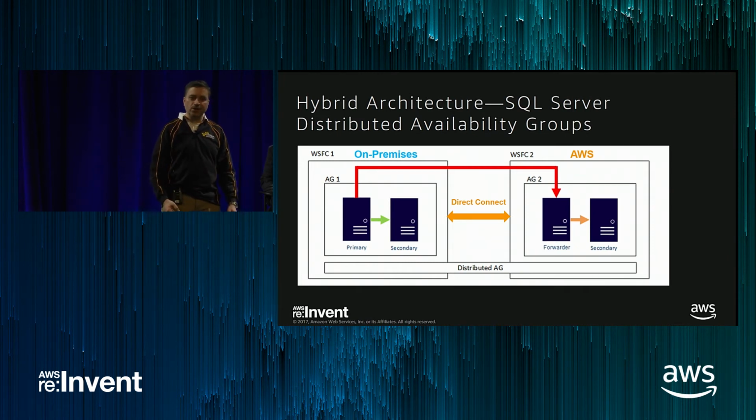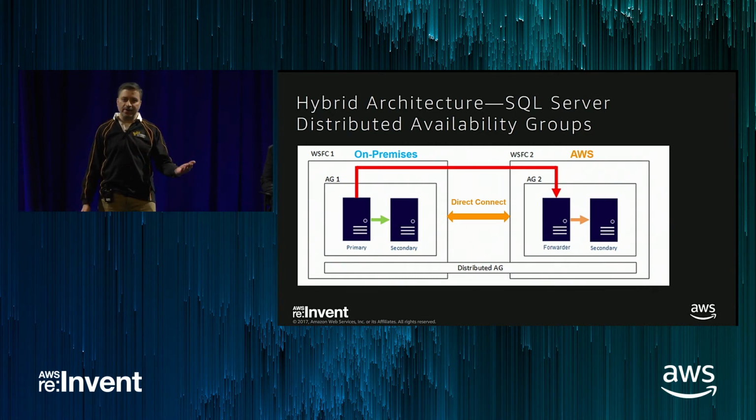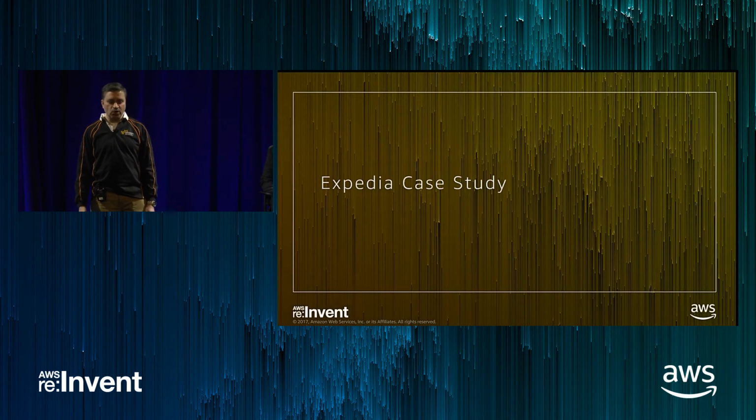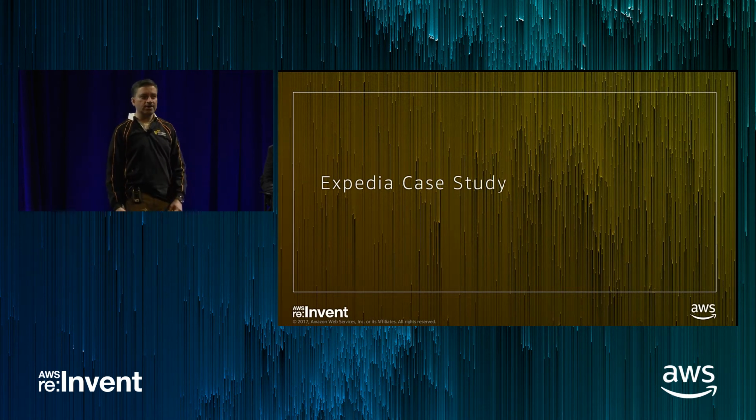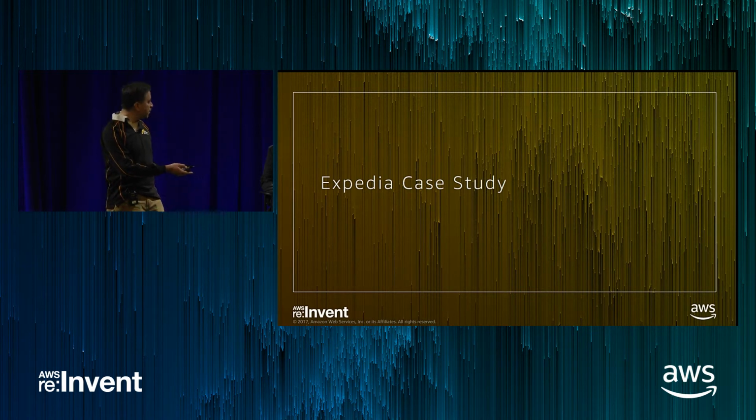So this is maybe one of the reasons why you might want to run SQL on EC2. You have your Direct Connect, so make sure that the network bandwidth is appropriate. When you're setting up your distributed availability group, try not to do that over the internet. Just make sure that you have the necessary bandwidth, a private direct connection between AWS and your on-prem. Jerry is going to talk more about how they've set up their distributed availability architecture using the hybrid on AWS and on-prem. So I'll now invite Jerry to come on stage and talk about his lessons and best practices.